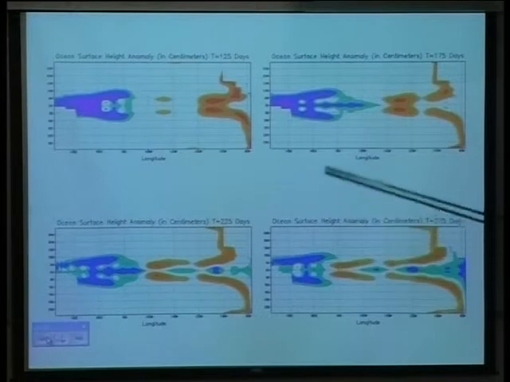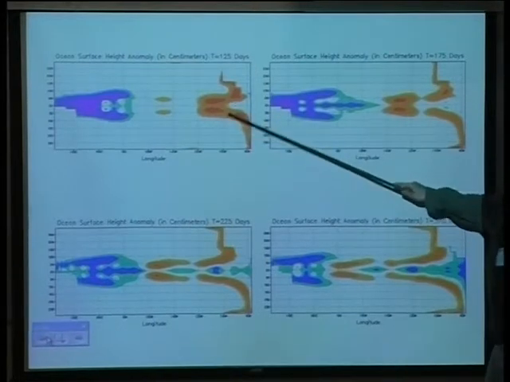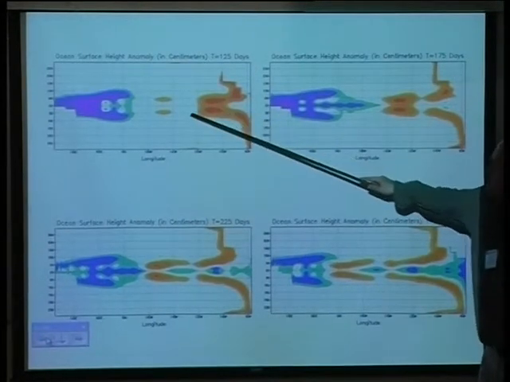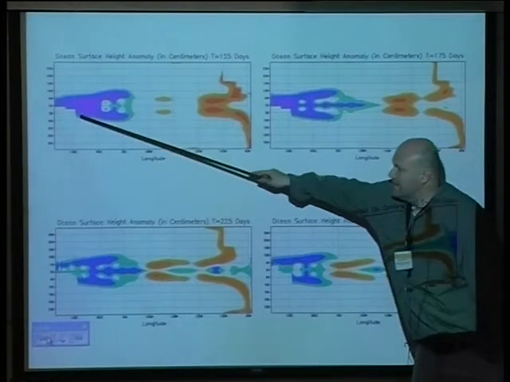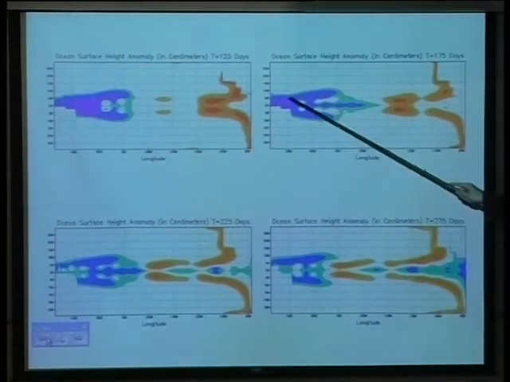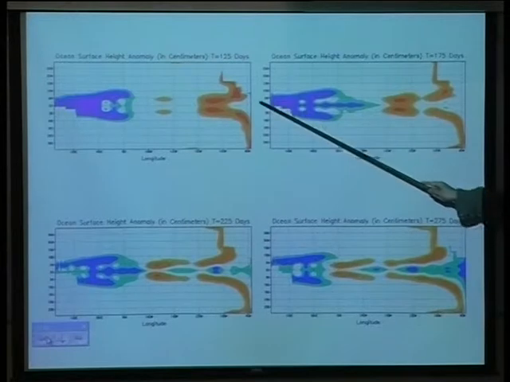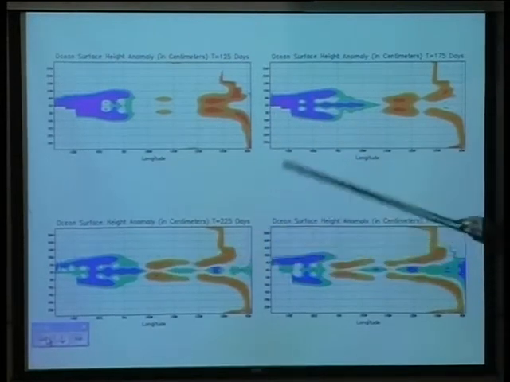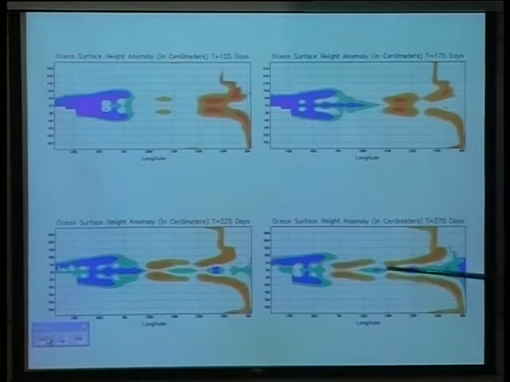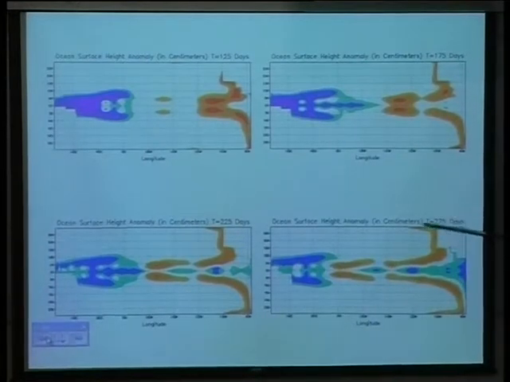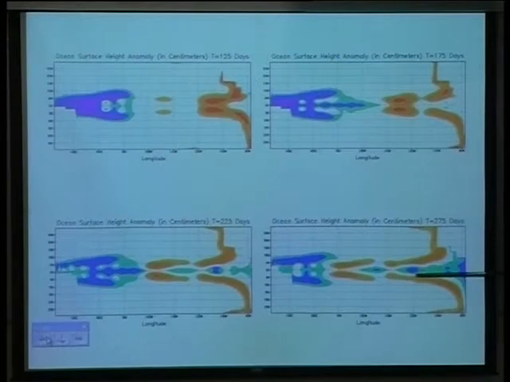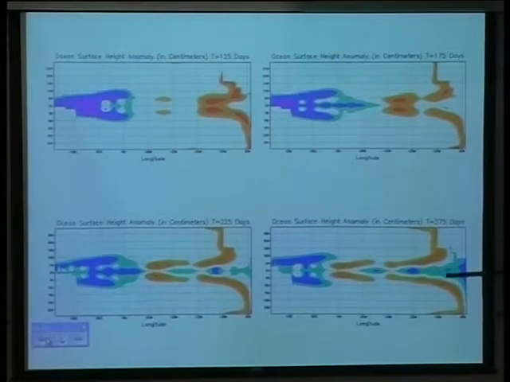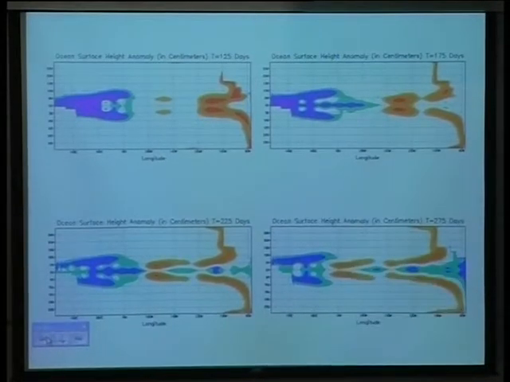Right, so again, here are these waves reflecting back into the interior. These waves have started to impact on the western boundary, and again, this is time going forward. It's reflecting now back as a Kelvin wave along the equator. You can see that it starts to split this other signal. Coming back here, on the order of 275 days, it's changed the sign of the thermocline anomaly along the equator.